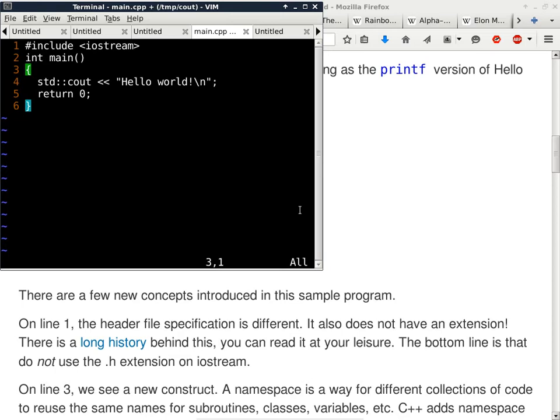Now, how is this not cross-platform compatible? It has to do with how we represent the end of a line in a text file, which depends on which operating system you're using. Of the 3 operating systems that I know of, they're all different. In Linux, to separate one line from the next, you just need a line feed character, which is ASCII number 10. In a DOS machine, which is Windows, you need both the carriage return and the line feed to mark the end of a line.